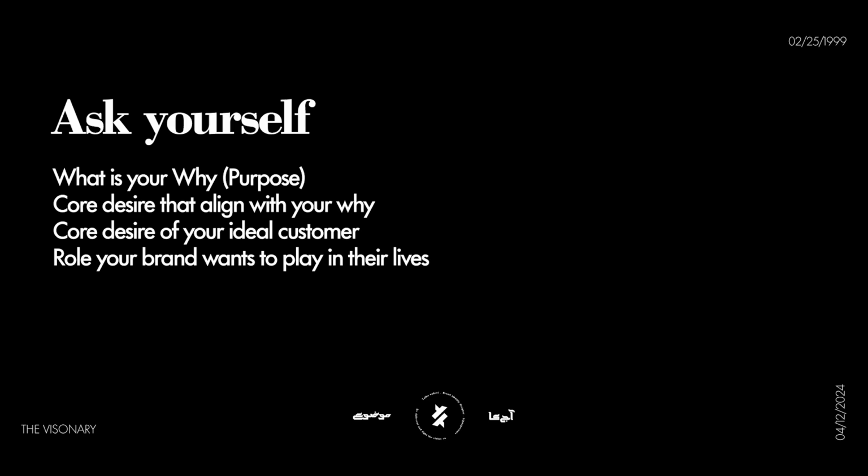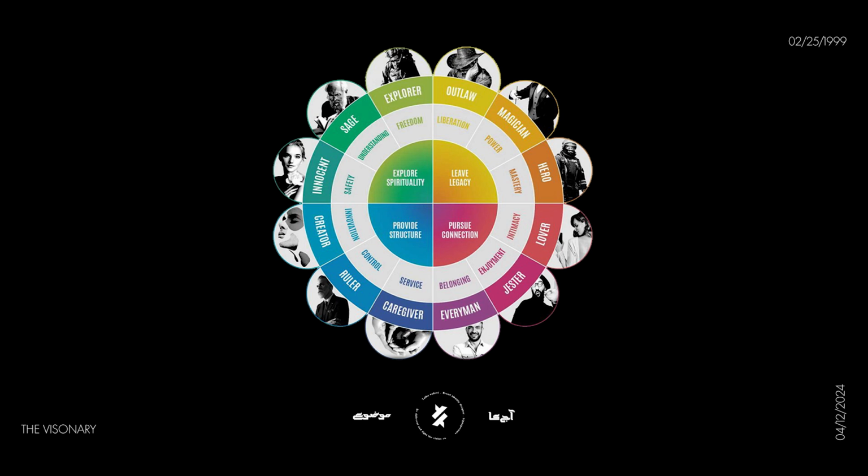And the second thing you have to ask yourself is, what's the core desire of your ideal customer? And what is the role your brand wants to play in their lives? Once you figure out your core desire that aligns best with your brand purpose or mission, then you can choose one archetype from the group tied to that core desire. You can choose maximum 2 archetypes, no more than that.